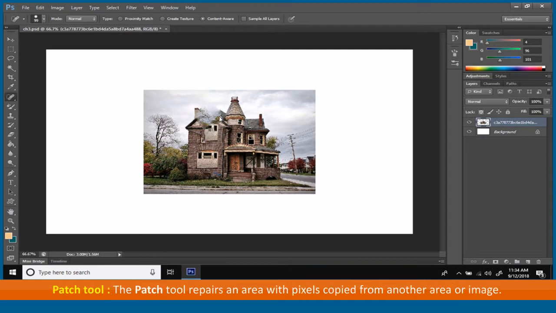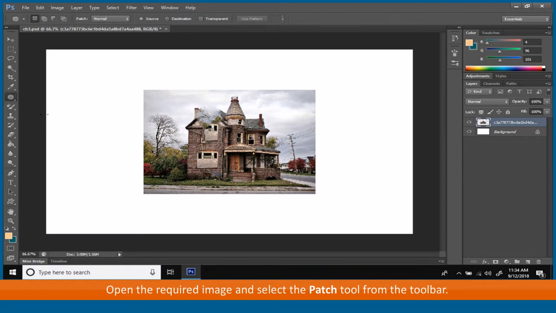Patch tool. The Patch tool repairs an area with pixels copied from another area or image. Like the Healing Brush, the Patch tool takes into account the texture, luminance, and shadows of the background image. The steps to use the Patch tool are: open the required image and select the Patch tool from the toolbar.